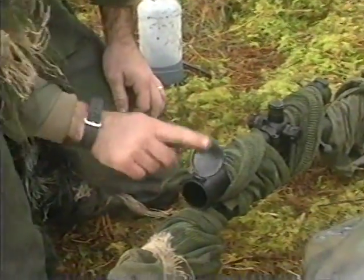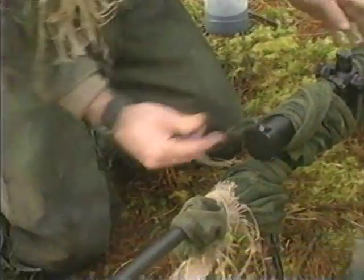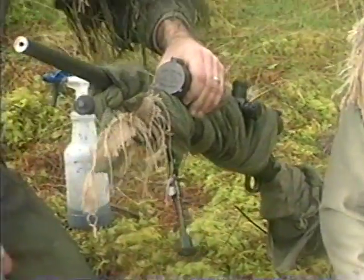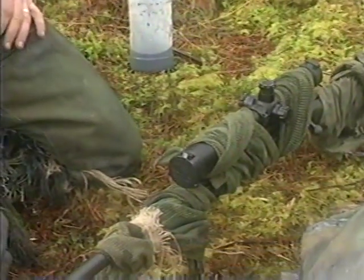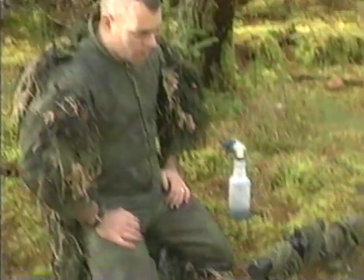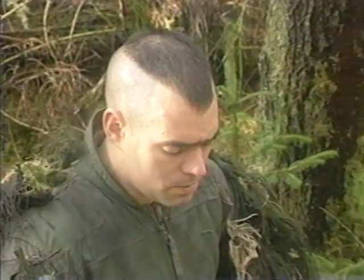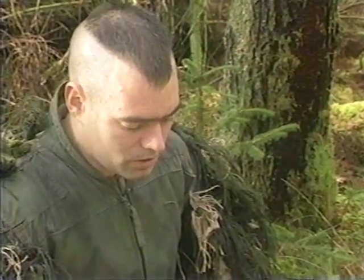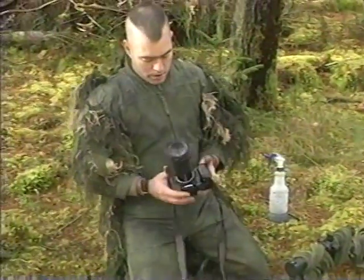We can still operate our scope covers, flying, front and rear. We've got nothing in front of the barrel, and we can also still operate our bipod as well, okay? But we're just trying to break up the outline of the rifle itself, and also to cover up some of the exposed metal portions to stop any telltale glint that we might get from the sun backlighting us or hitting us at certain angles. Okay, another piece of equipment, if you're an outdoor photographer, is a camera.